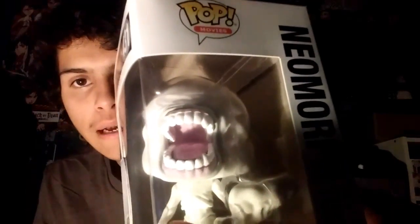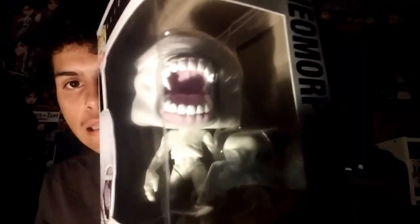So cute with a little baby that could kill me. Not so cute anymore. Anyways, we're doing the Neomorph with the Toddler Pop Funko Review — and tell me why does this Pop have perfect teeth? And this one looks like it's a little bit high with no eyes. Anyway, just get to the Pop.